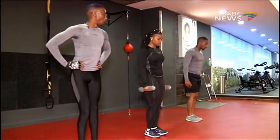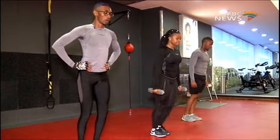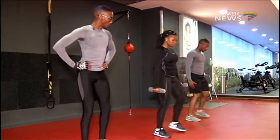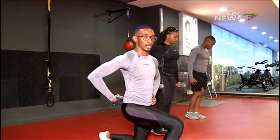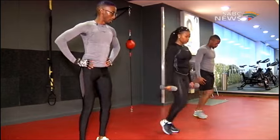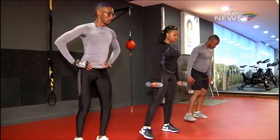Both new gym goers and old gym goers can do this one. It's a lunge and a squat in one. So when you go squatting to the side, make sure you get your legs fully open. And when you go forward, you hold the lunge and you keep the 90-degree angle and your back is straight. Of course, you can add more resistance by using dumbbells just to give you that added weight on the side.